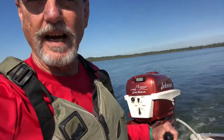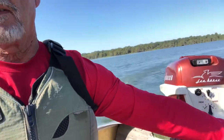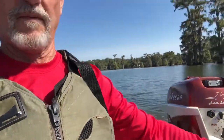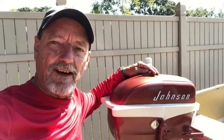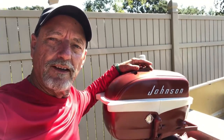I mean, this is one of the best restores I've ever done. It's restore number 99. It idles like a kitten. Pushes my 14-foot john boat about 19 miles an hour. Pretty awesome. Alright, that was a great lake run for this 1956 10 horsepower, fully restored.